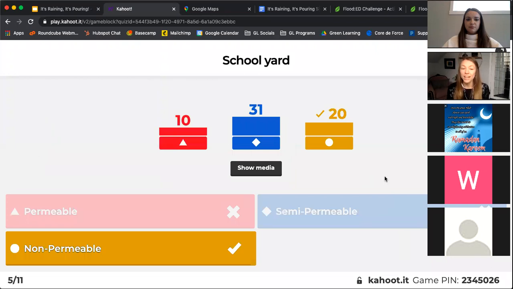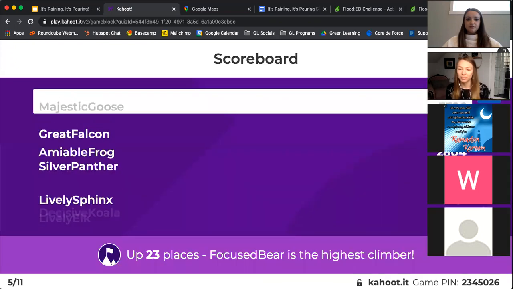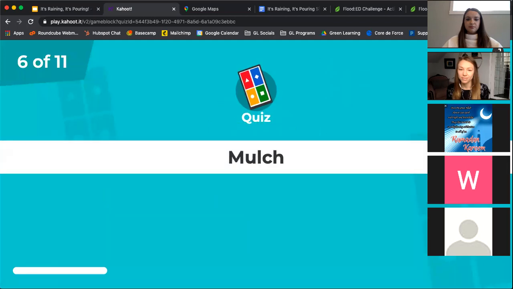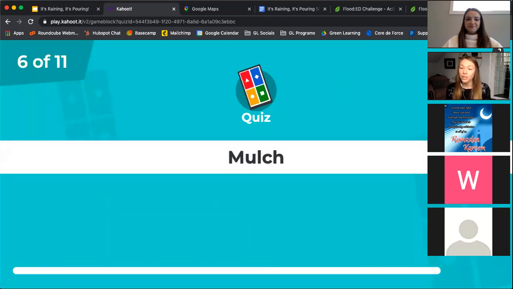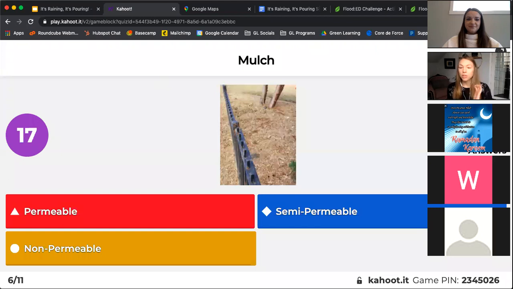Awesome. So that is non-permeable. So some of you thought semi-permeable, but gravel and pavement, or sorry, just pavement or asphalt is non-permeable. So all the water will run off of that. Mulch. So mulch is essentially chopped up pieces of bark or tree that we put on top of gardens sometimes.